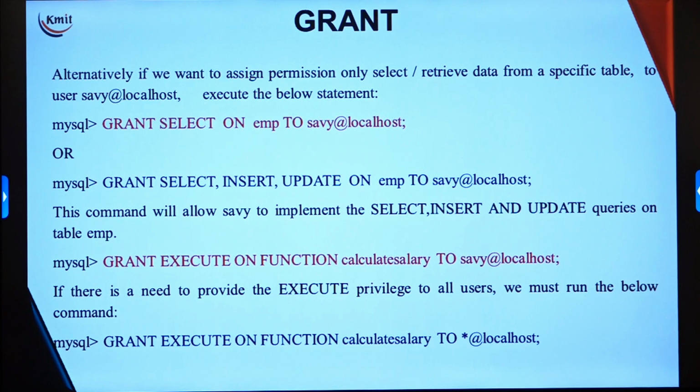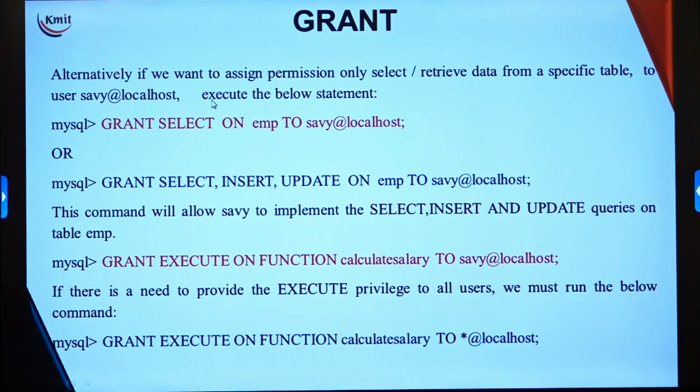Now you can also provide only selected privileges. Say you are giving grant select on EMP. So only on this EMP table, not all the tables, and the permission that you are giving is only select. Or if you want select, insert and update on this particular table or any other table or all the tables, you can specify that. If you say it on IT2B.star, it means you can insert data, update data as well as access the data through select query, but you cannot delete any of the records or drop the tables.